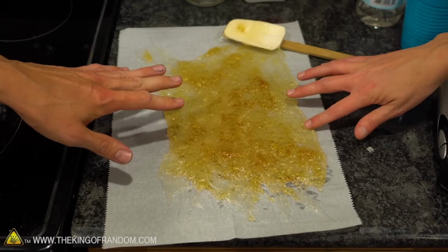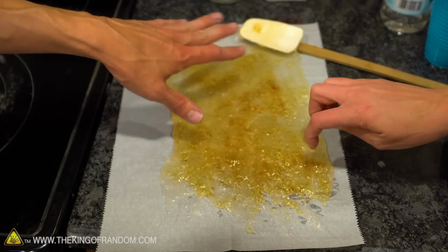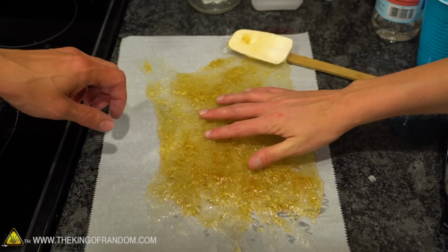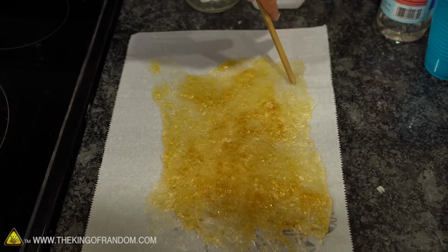So I just poured this out. It did not get to the hard crack stage because I noticed it was not behaving like normal corn syrup. You can see that there's multiple colors, sort of like the clearer part and then the dark amber color. The darkest parts in this are already quite hard. The lighter parts are somewhat gooey and tacky still, so this is going to be interesting.